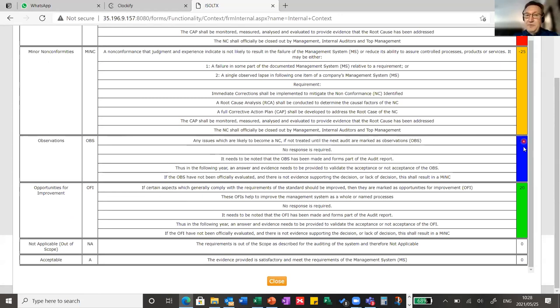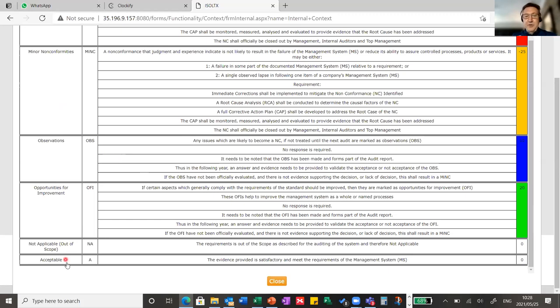And then opportunities for improvement, where you're looking actually into the crystal ball and you are seeing, but we need to have a system for this thing. We need to actually plan for this because there's a budgetary process that we need to go through. And this gives you a 20% positive, because this is actually where you are identifying an opportunity for improvement and going over into saying, we are preventing this 18 months already prior to the actual non-conformance.